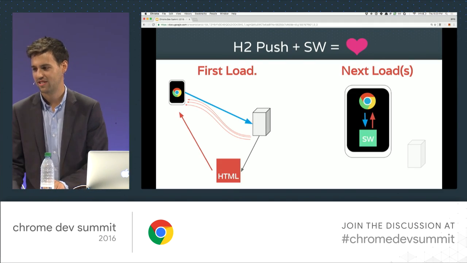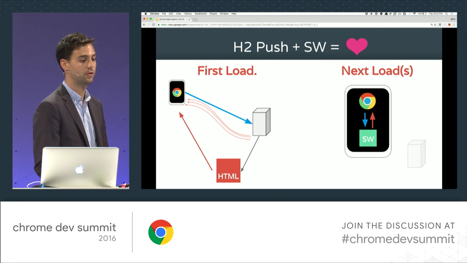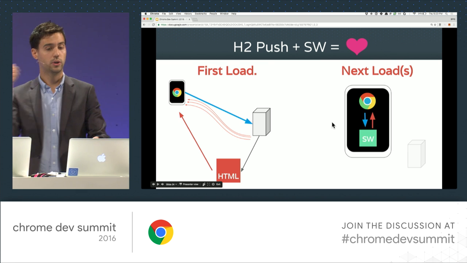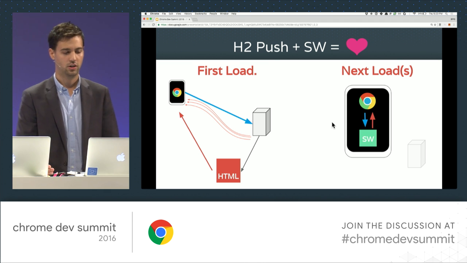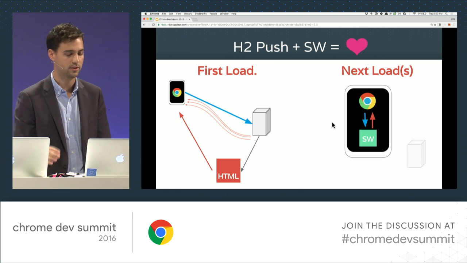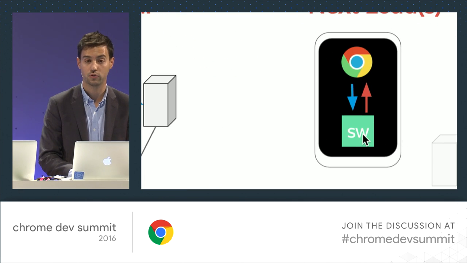But there's a solution for this, which is kind of the first P in PRPL. It all revolves around this one idea. It's that H2 server push plus a service worker is like this nirvana. It's a magical thing because it avoids the big downfall, in my opinion, of H2 server push. So let's step through this so we can understand it. On our first load, the browser requests to our server. The server then pushes the critical assets and at the same time delivers our document. Our document is then scanned by the browser. The browser says, okay, I need these files. Go out and make the requests. But oh, you already pushed them to me, so I don't have to hit the network. Great.